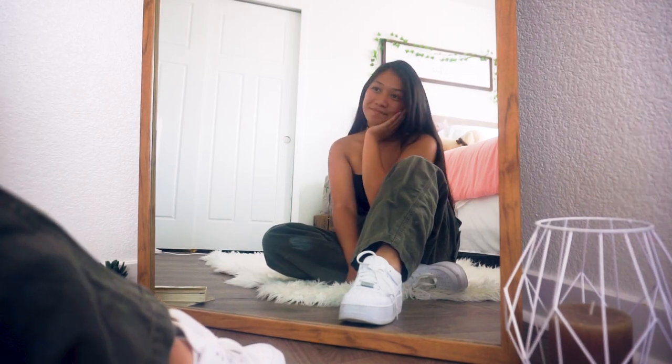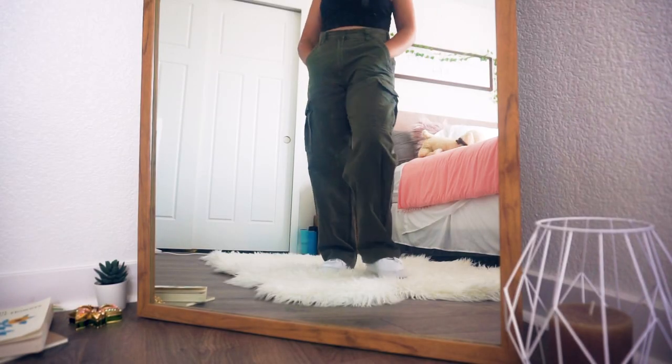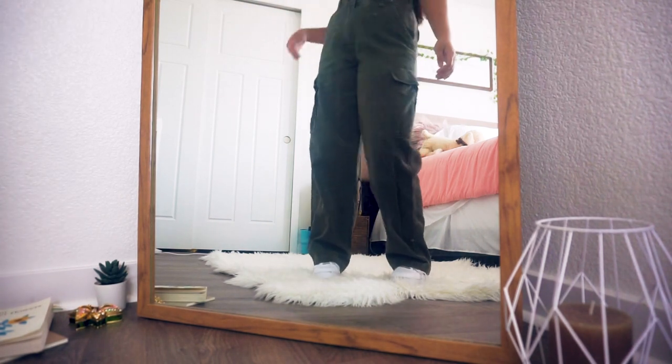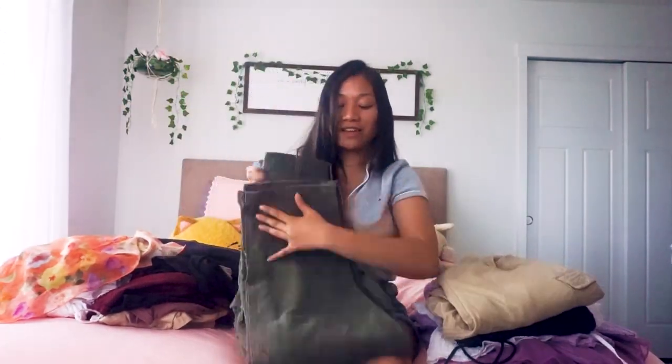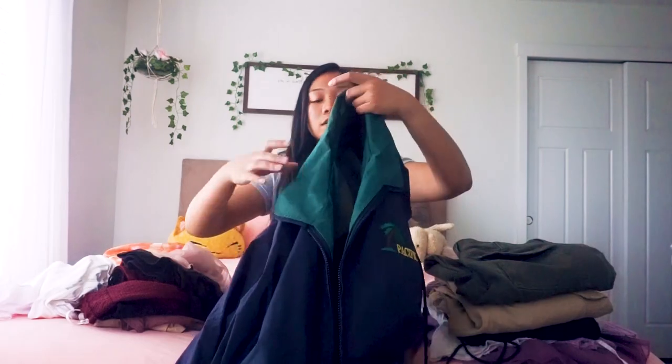The last pants I got from ARC are these green cargo pants — I think they're from a Sonoma jeans company, possibly Target. The tag says 31x32 but they fit me perfectly and I'm normally a 27, so don't let the size fool you — try them on. You can just feel it in the pants. They're pretty heavy duty and they're going to last me a long time. My style mixes feminine and more boyish pieces, and cargo pants are something I definitely recommend if you want something more comfortable than skinny jeans.